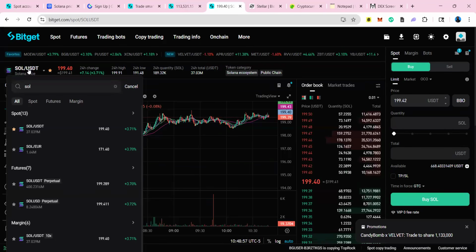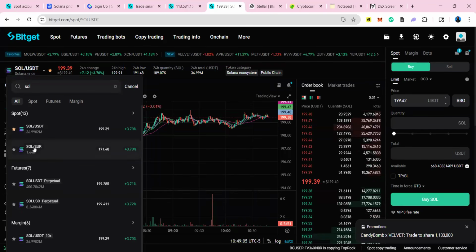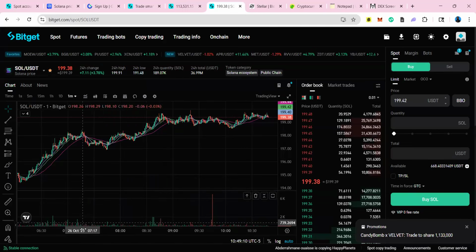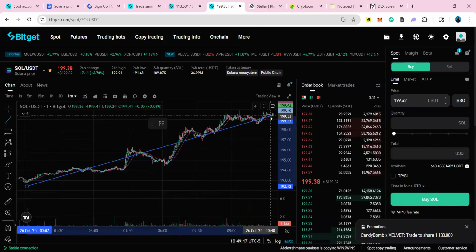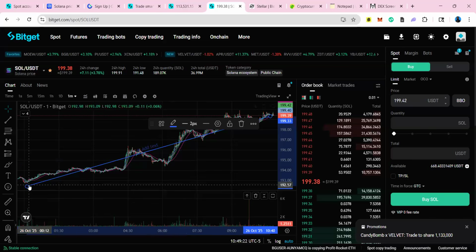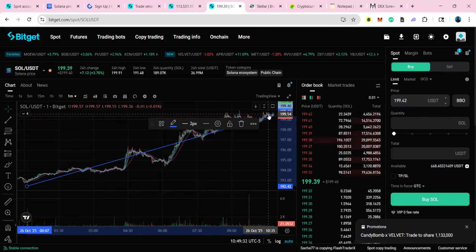Okay. Sometimes you might see Solana stroke BNB. It means I can use BNB to buy it. If you see Solana stroke EUR, it means you can use the euro to buy Solana. But I'm using USDT now. So I'm here. This is the chart. When you check the chart, you realize that Solana has pumped. Remember I said when prices are going up, we call it pump. So Solana has pumped from this point to that point. Means that it used to be 192. It's now 199 or $200. So if I had bought 1 Solana, I would have made $8 by now.